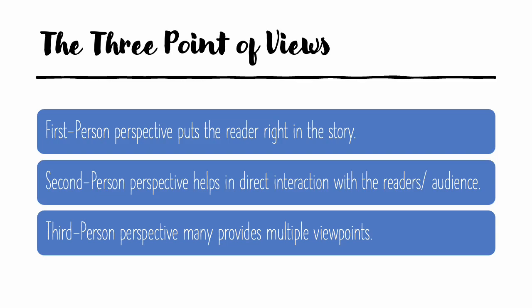In the third person, the narrator describes events using pronouns such as he, she, or it. The third person perspective is helpful because it provides many viewpoints. This gives the author more space to maneuver than the other two approaches. Using this style, you are an observer of the action. It is like someone watching a play unfolding before their eyes.